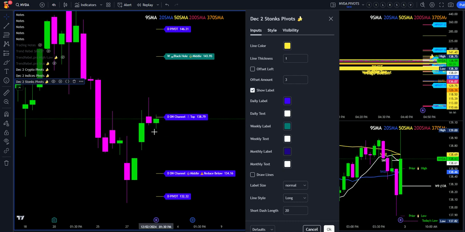So current price is an imaginary line that goes up and down right here. The offset amount, we have it set here at 3 candles as standard. If it's too close to your price, then you can move it out away from price. So see what I did there? Just moved it away. I can even move it further if I wanted to. And you can actually go pretty far away.